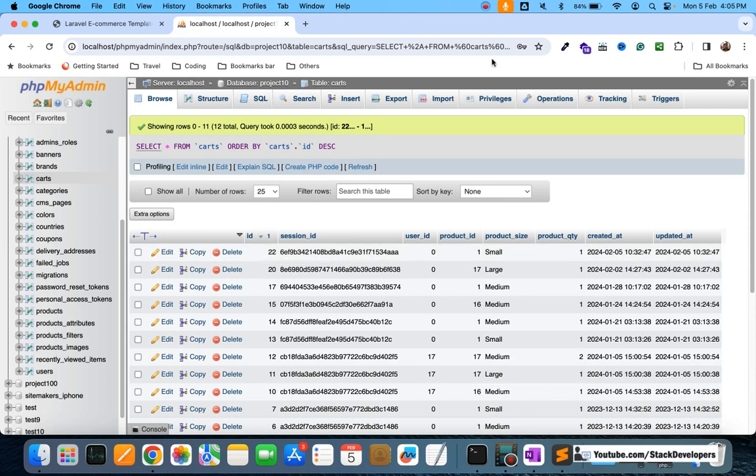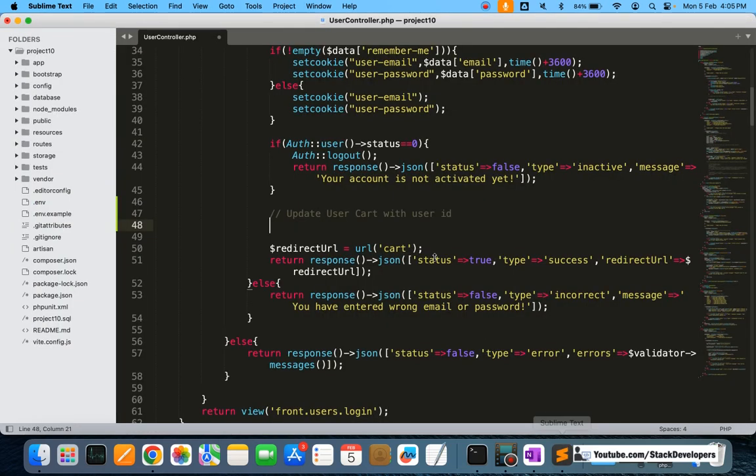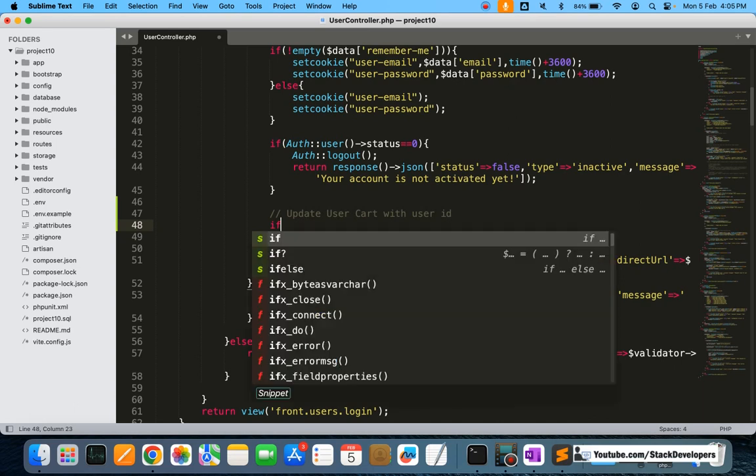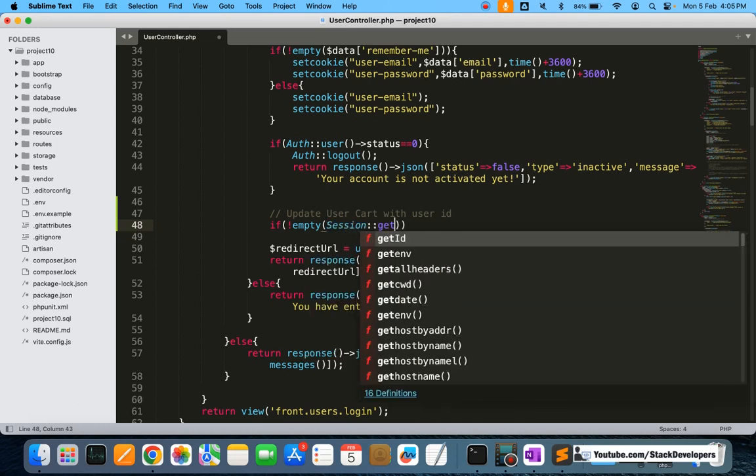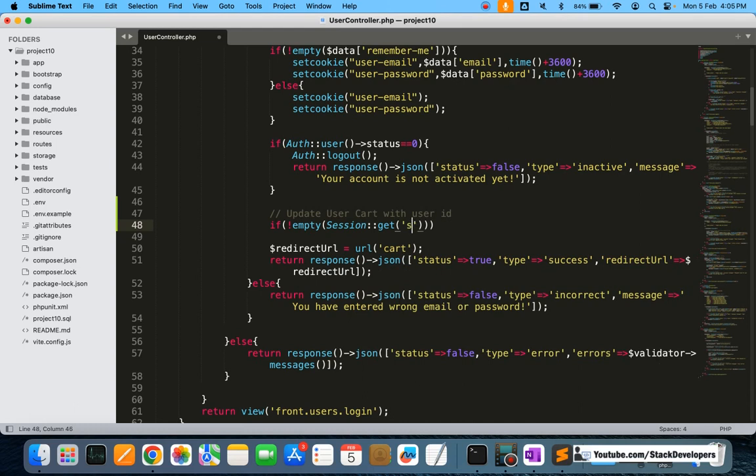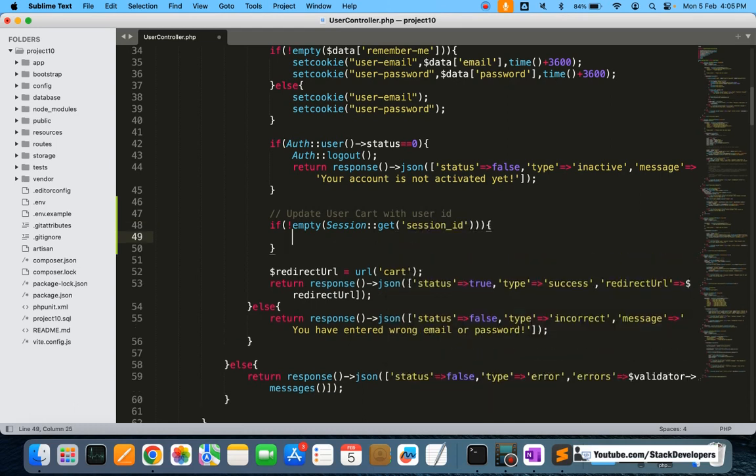So here we are going to add the code: if not empty session get session id, then we are going to see after login. This will come after login, meaning there is the auth.